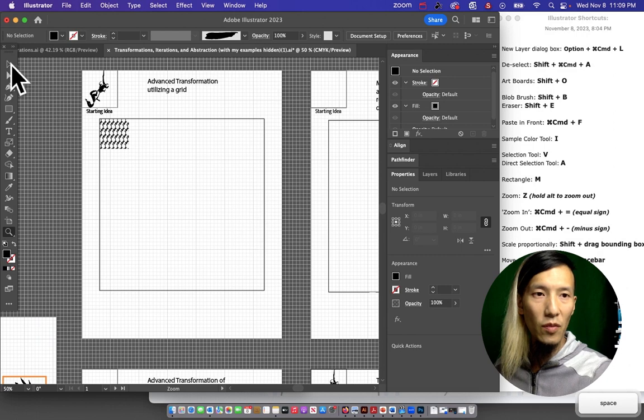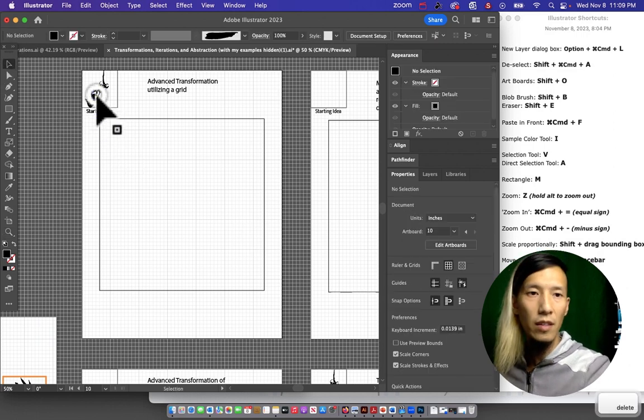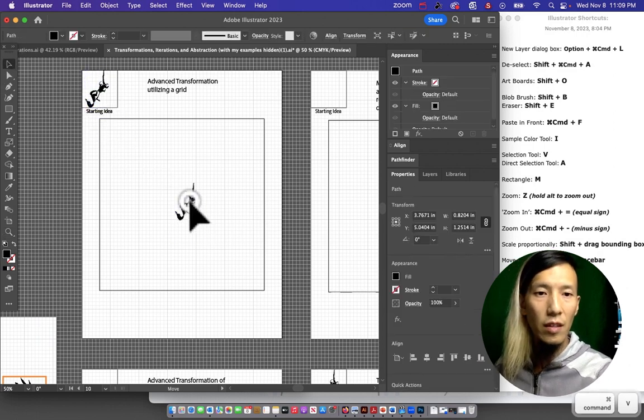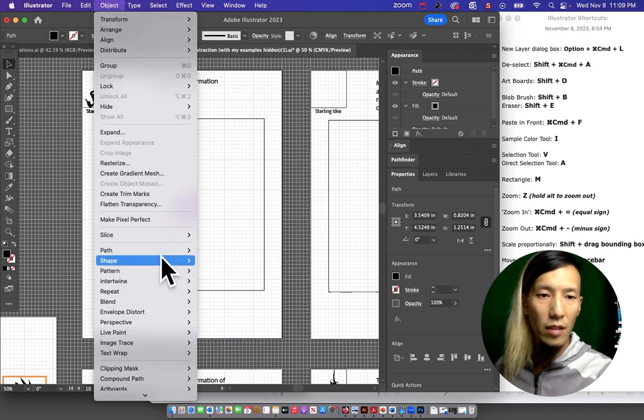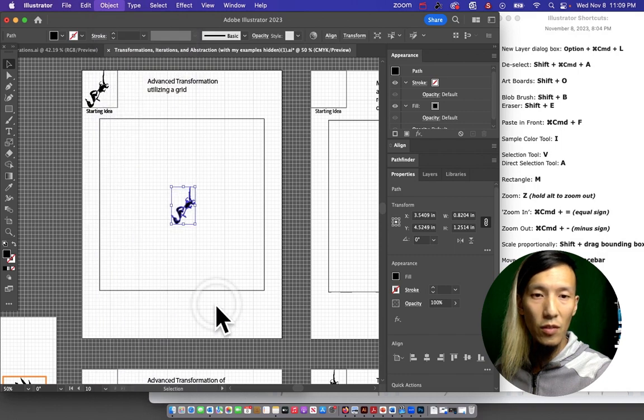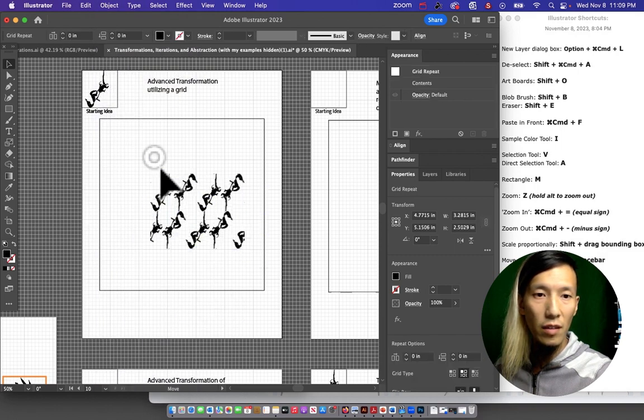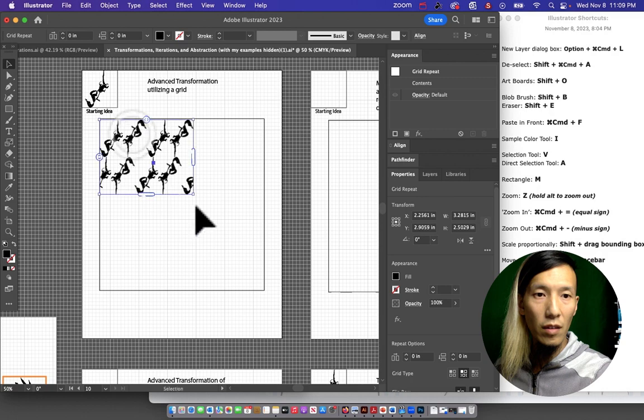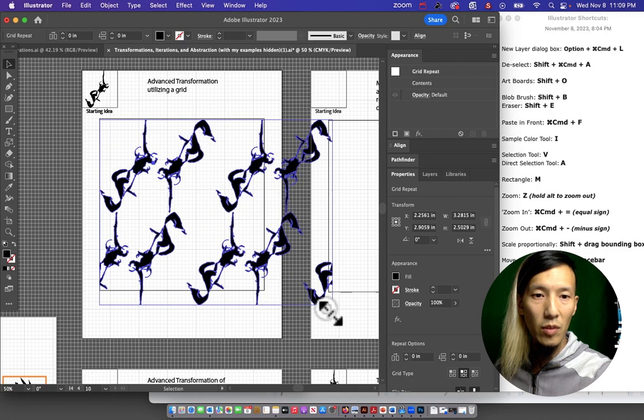What are other options for grids? Object, pattern, make. I don't really want to do that. Let's do another grid. But let's maybe zoom it in.